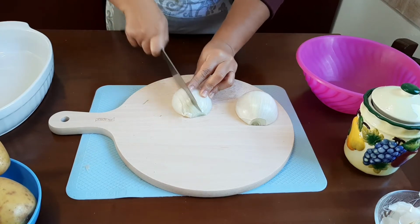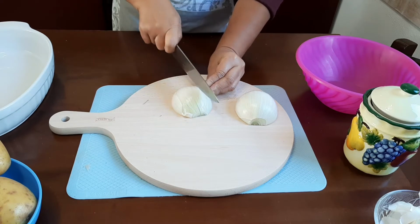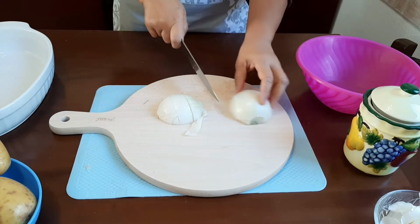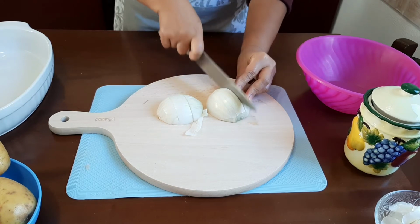Let's prepare the ingredients. In this recipe, you need 1 onion. You decide the cut you like. Here, I cut it vertically and then horizontally with 3 cuts.